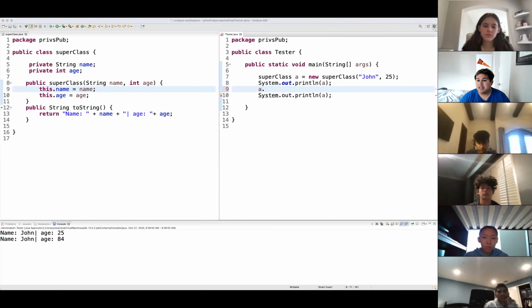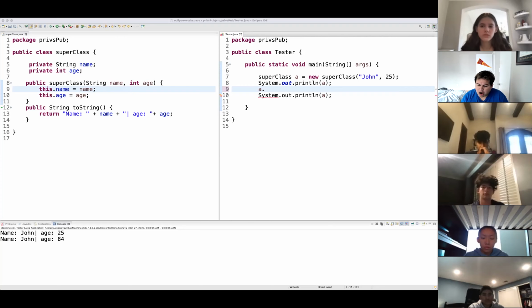Now, that being said, the question is, what's the best thing to say? I have made my variables private. Are there times where I'm still going to need to access the values of the variables?